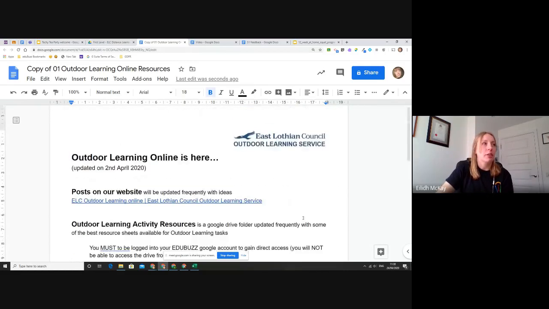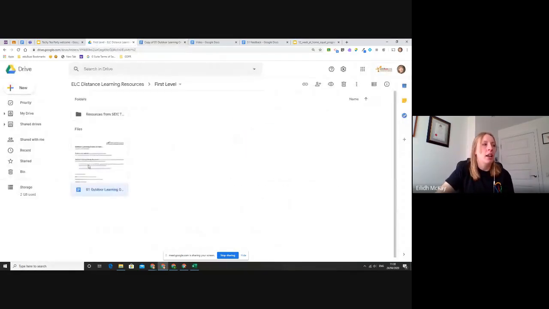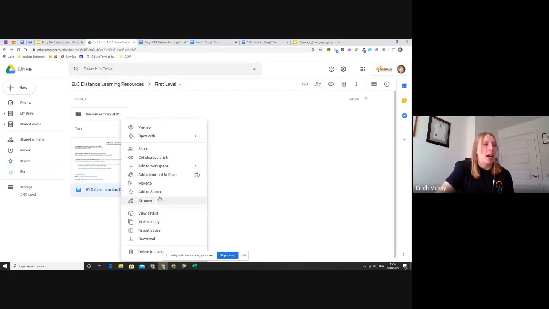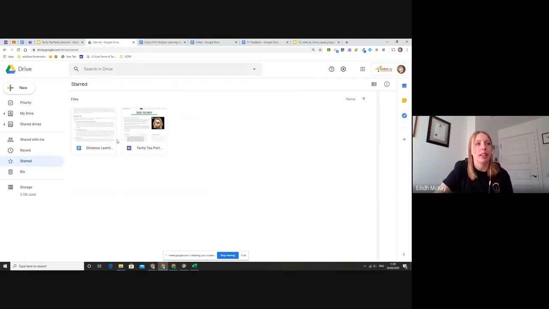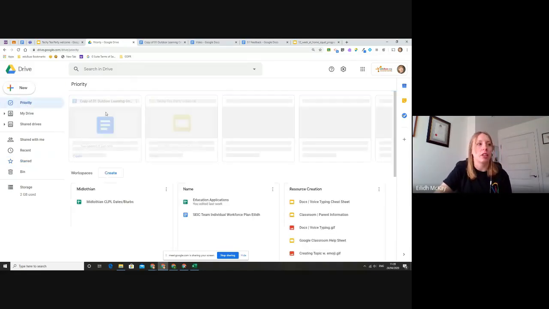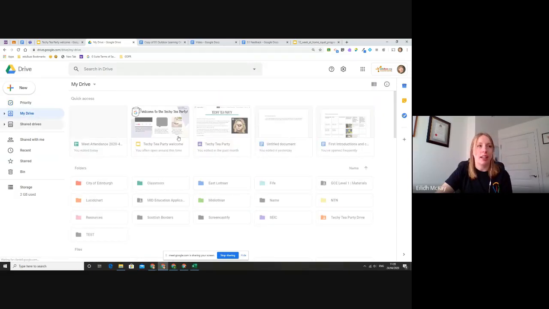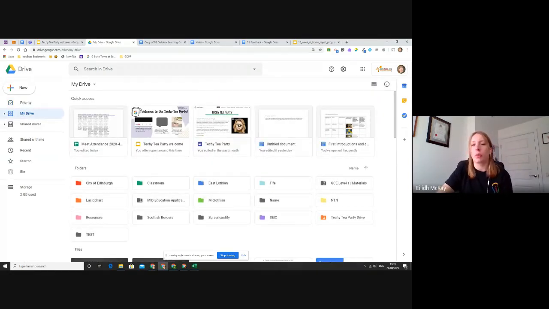They're the main things for me to go over in the Google Drive bit today. You do have a bin, so you can go through anything that is deleted. The starred is if we right click on a file, we can add to starred, and that's just a way of quickly accessing files. I don't tend to use it. I've only got these two in here as examples from videos I've recorded, and priority I never use, but this is where you can create workspaces for quick access files again. But for me, I tend to just use this quick access bit along the top of Drive.